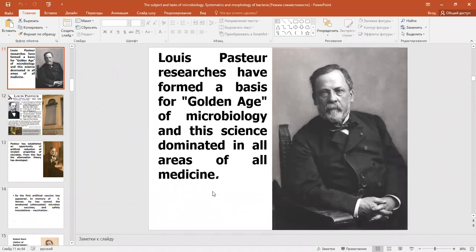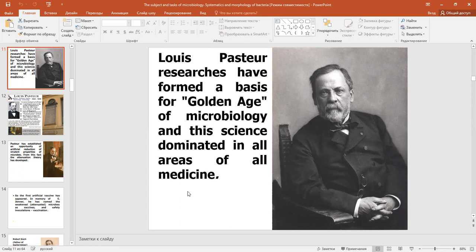But he noted that it is possible to cultivate these unknown microbes in the brain of laboratory animals. He took the brain of a dog with rabies and inoculated it into the brain of laboratory rabbits. He cultivated it, and then he took this brain and used high temperature, low temperature, some chemicals, and finally he decreased the virulence of the rabies virus, and it's still alive. The microbes were still alive, but they had low virulence. They were not able to cause severe disease, just a very mild form.